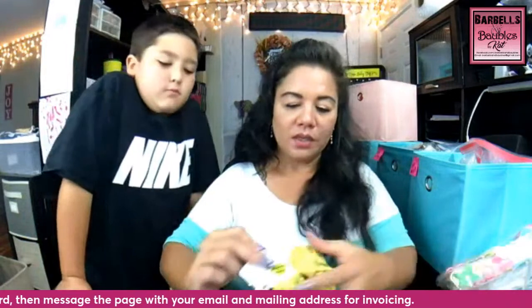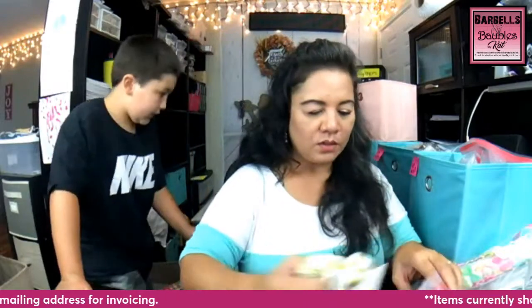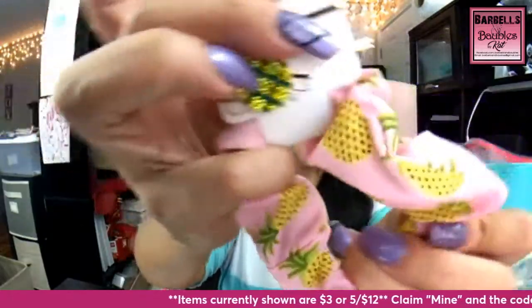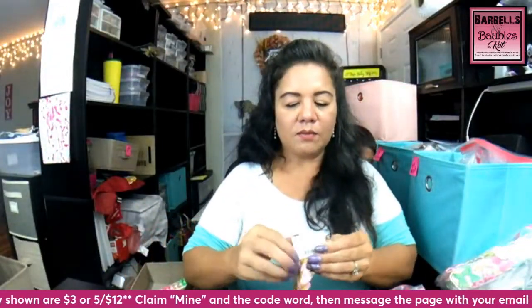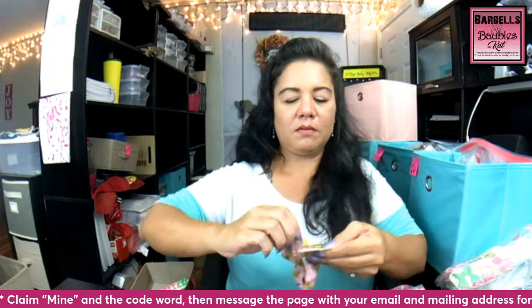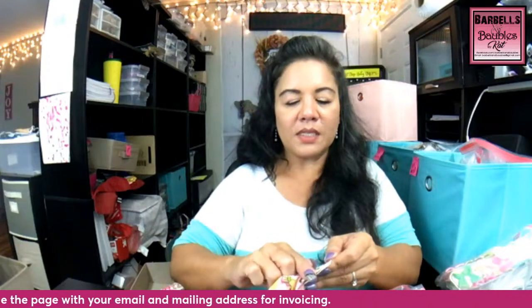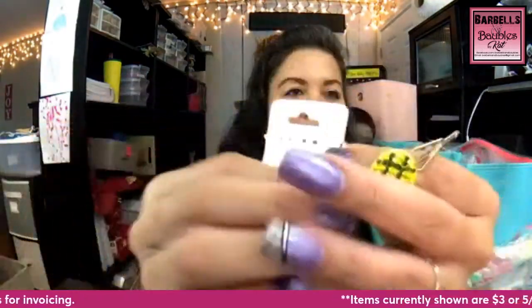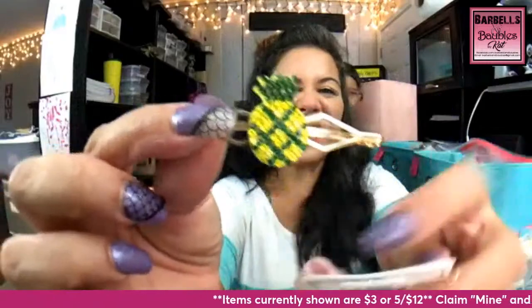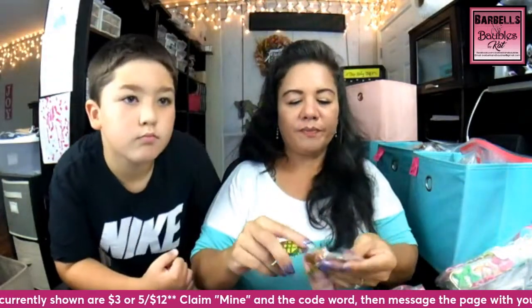And then this next set. These are so cute. They are scrunchie and bobby pin style. They're pineapples. Look, they have pineapples on them. The bobby pin is a regular gold bobby pin. I'm going to pull it out. I broke my nail. Okay, Mom, I gave you two different ones. So this one is a regular gold bobby pin. This one is a bobby pin with a pineapple on it, but it's that fancy kind of bobby pin. Cute. And then it has a scrunchie.